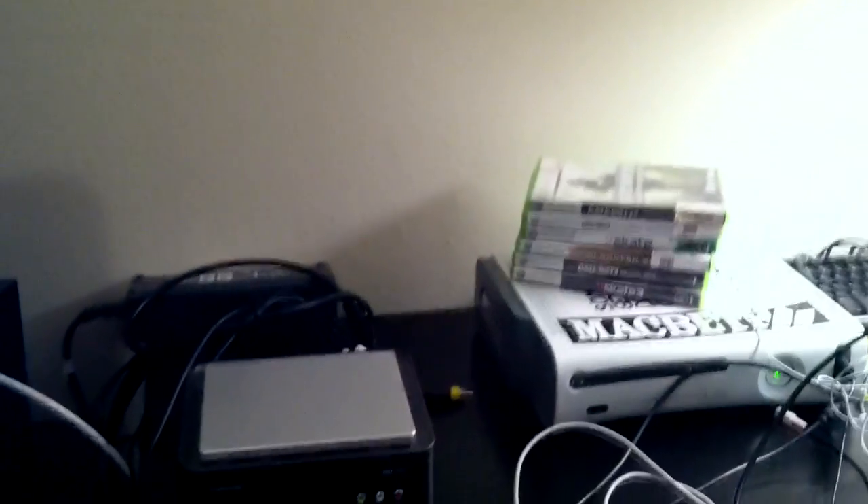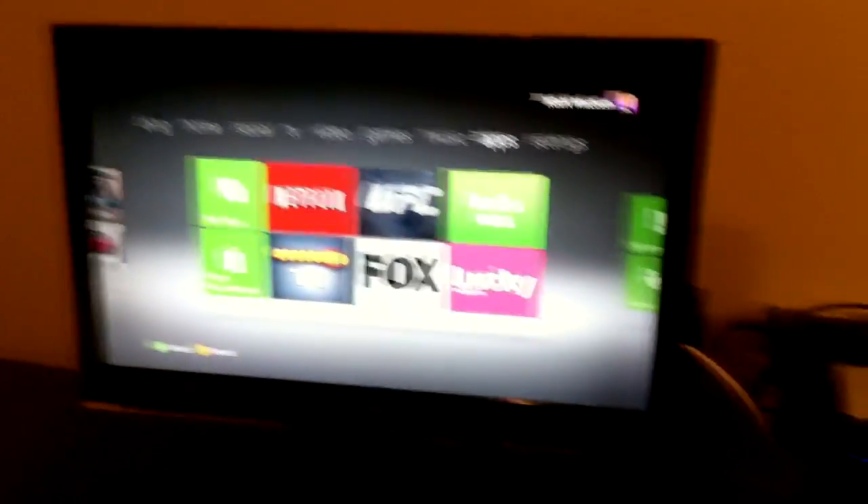And if I want to play something that's not in that pile I just grab another one. And of course here's my PVR — my Hauppauge PVR. I love it, I get so much use out of it every day, not even just for video gaming. And then yeah, here's my TV, it's just a 32-inch Samsung LCD.